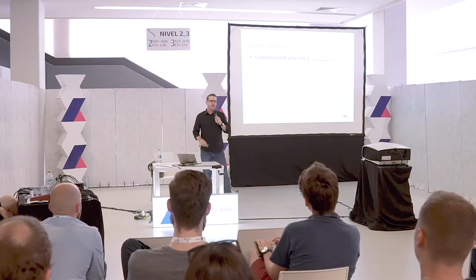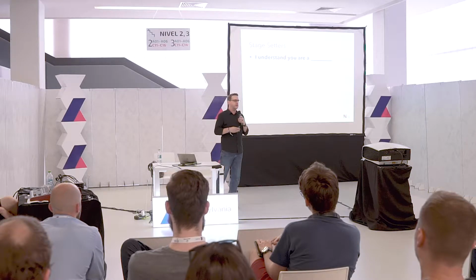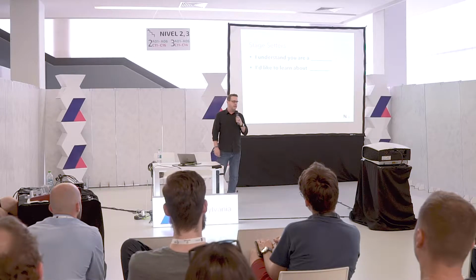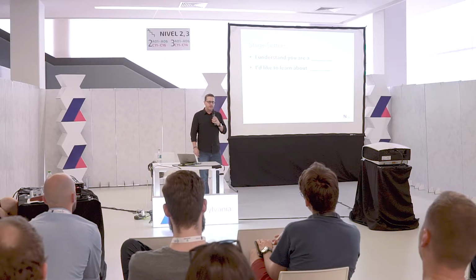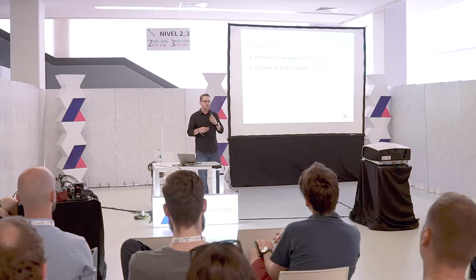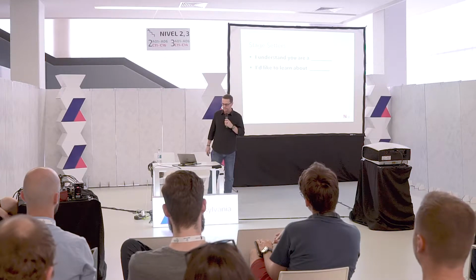Stage setters. You say something like, I understand you are an architect, or I understand you are a student. You want to get them nodding their head. You want to get them agreeing with you because that helps build rapport and it helps them actually give you better answers later on. You tell them what you'd like to learn about. I'd like to learn about this particular challenge. You don't tell them that you're building a product. You don't tell them that you're doing research because you're going to sell them something later. You're just trying to understand a problem.